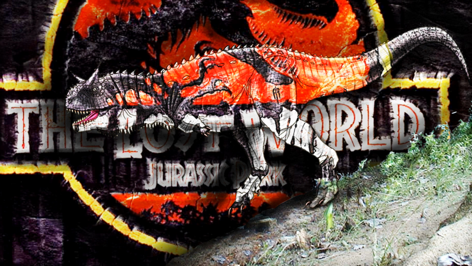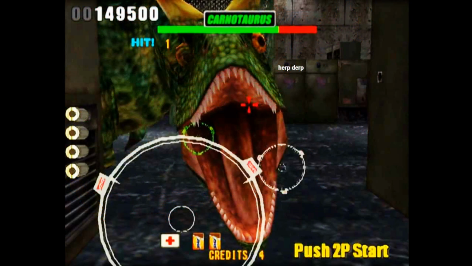There's also a scene, I believe, in the Lost World Jurassic Park game, the arcade shooter, where you fight against this Carnotaurus, and it goes in and out of view. It chameleons, it blends into its background and is able to hide. It's a very cool idea, and for some reason it's been completely ignored so far in franchise history.